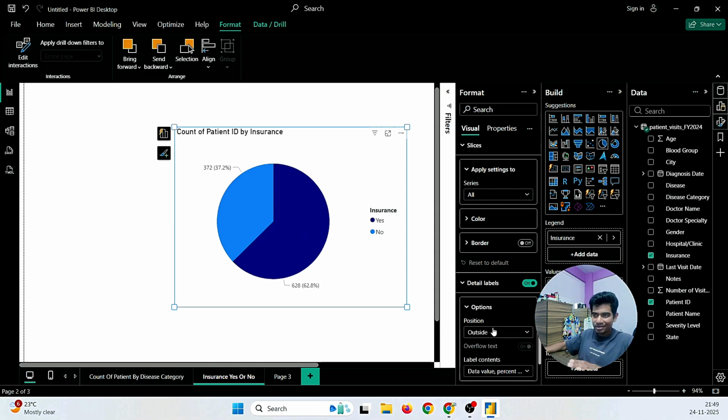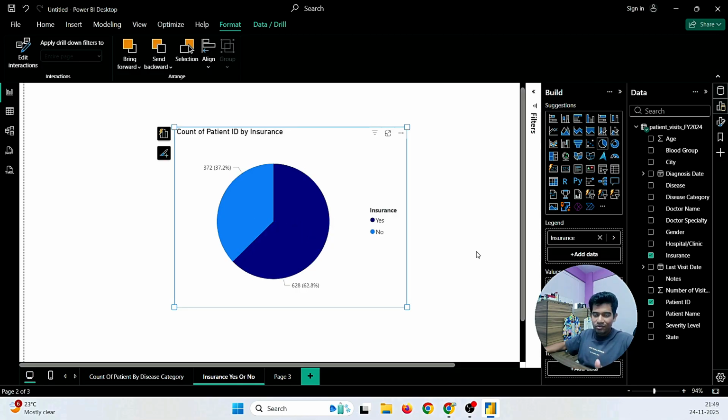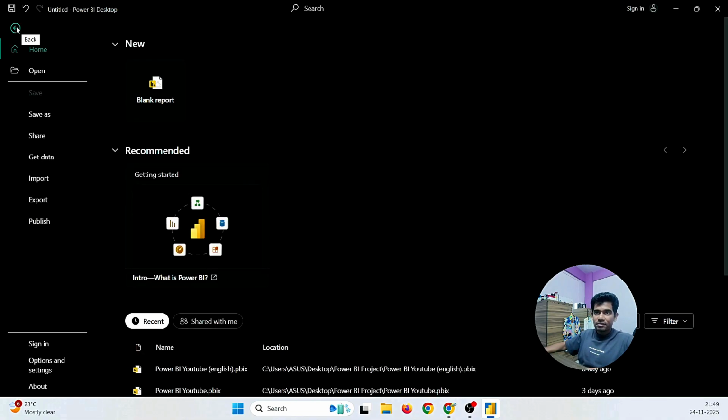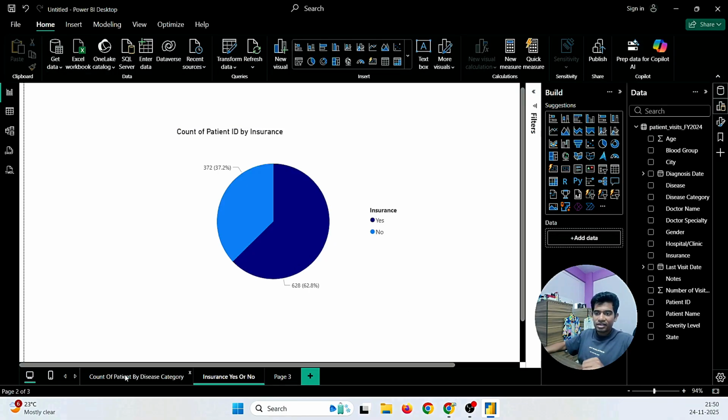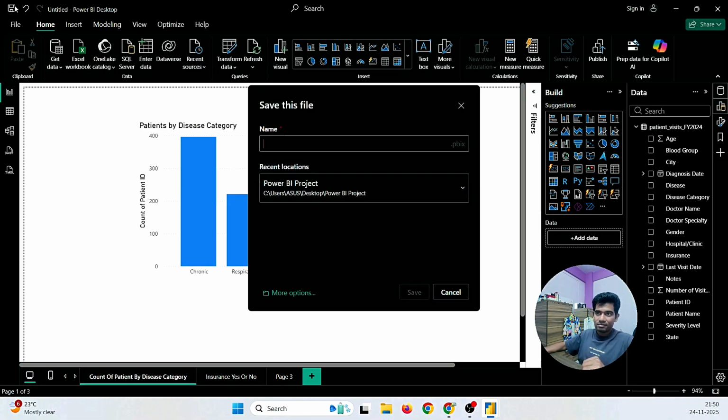I told you like Excel, khatam. ठीक, and when you click this you will see the difference. But anyways, our second requirement is done and dusted. What we will do next, oops, sorry, what we will do next, we will save the file, and in this I will say Power BI.